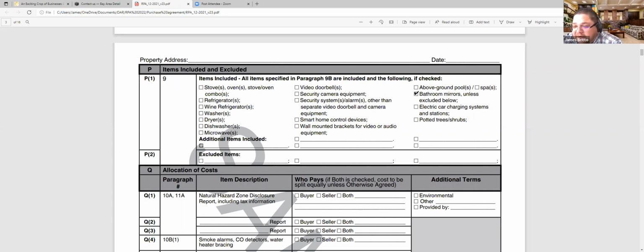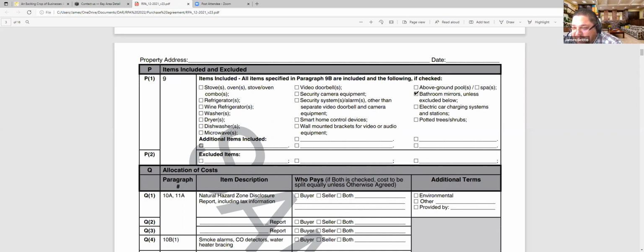And you see right there, automatically checked and not able to be unchecked are bathroom mirrors. You've got your car charging and any huge potted trees or shrubs. And when I first saw the contract, I kind of had to laugh because I thought, who's taking bathroom mirrors?